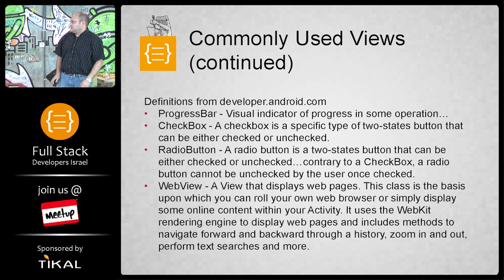Okay, progress bar. So progress bars come in two main forms. One is the indeterminate, which is if you've ever seen like a dialog that pops up and there's a little spinner that goes around and around. That is the indeterminate progress bar. And there's also a determinate progress bar, which if you're, for instance, downloading a file, it will progress progressively with the file download and tell you how much is downloaded. Checkboxes, simple two-state UI component. Radio buttons, which we're all familiar with probably from other UI things.